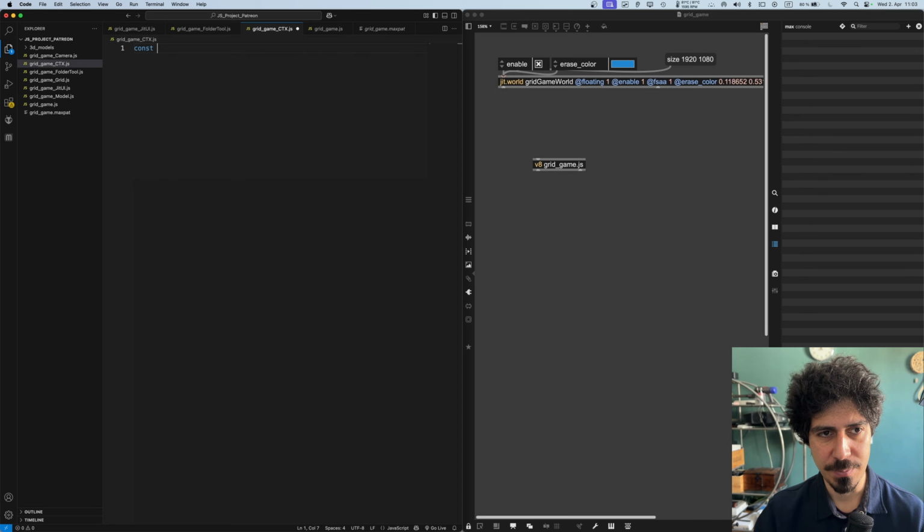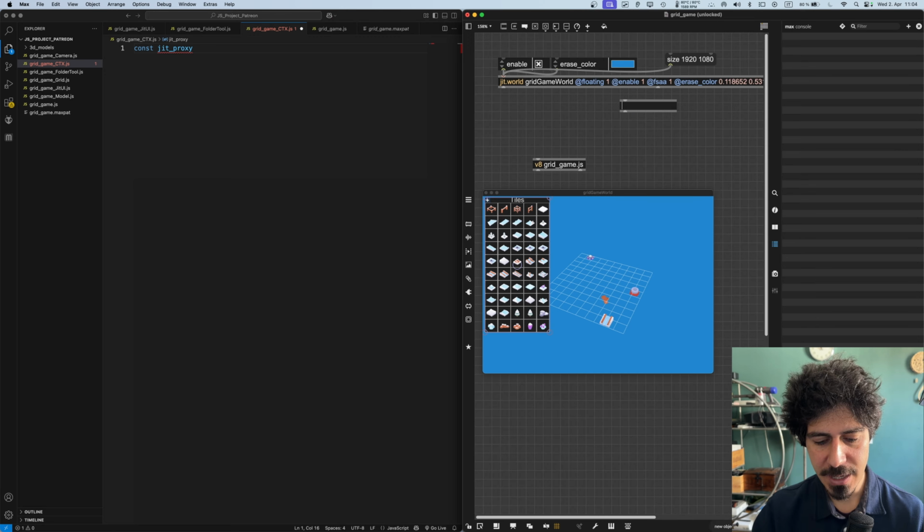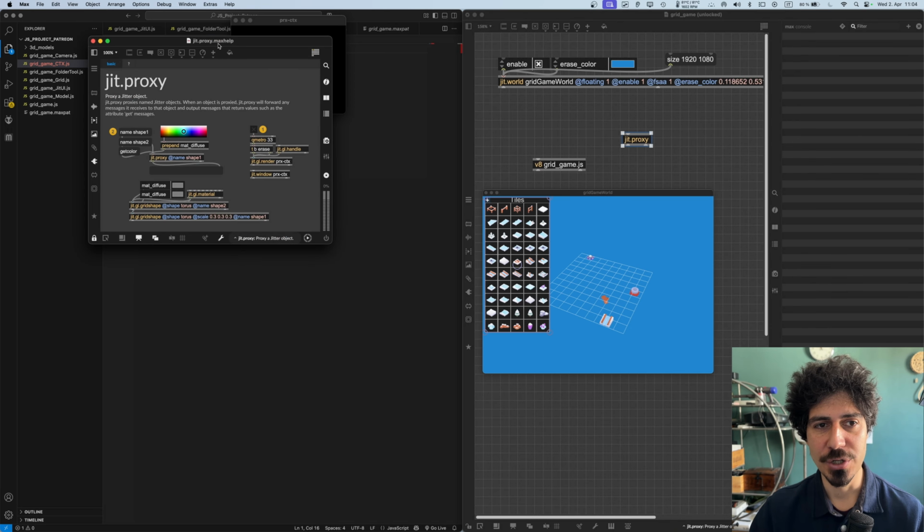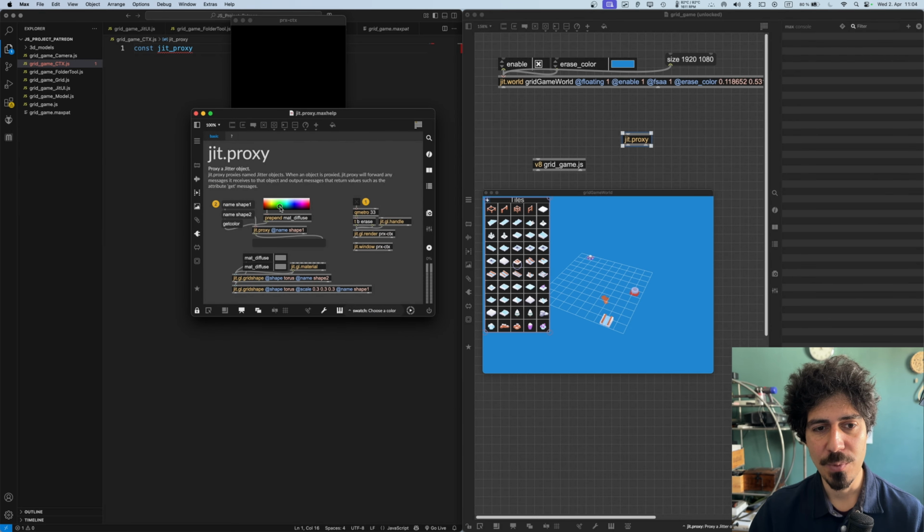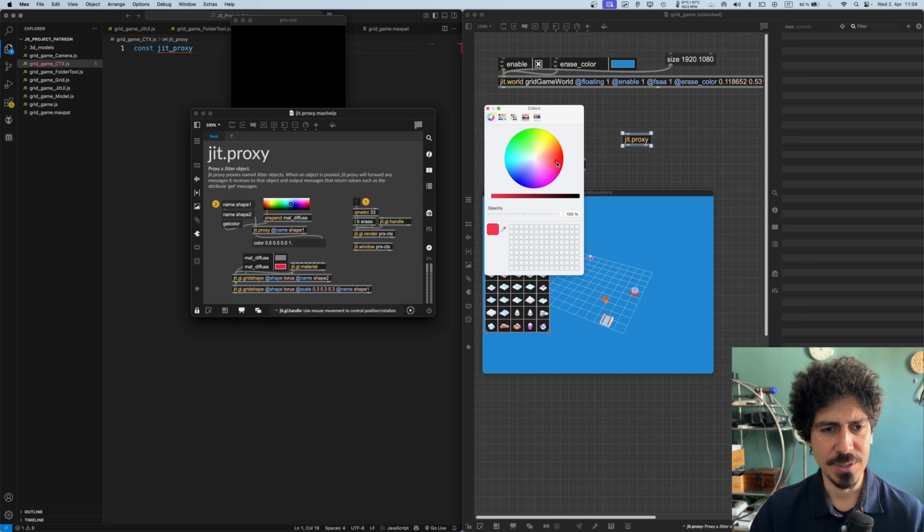The first one is going to be a jitter proxy, and this is the jitter proxy object, so jit proxy, which is an object that you can attach to any other Jitter object, and you will be able to retrieve attributes from that object. So for example, I can attach it to this grid shape, and then I can say get color.